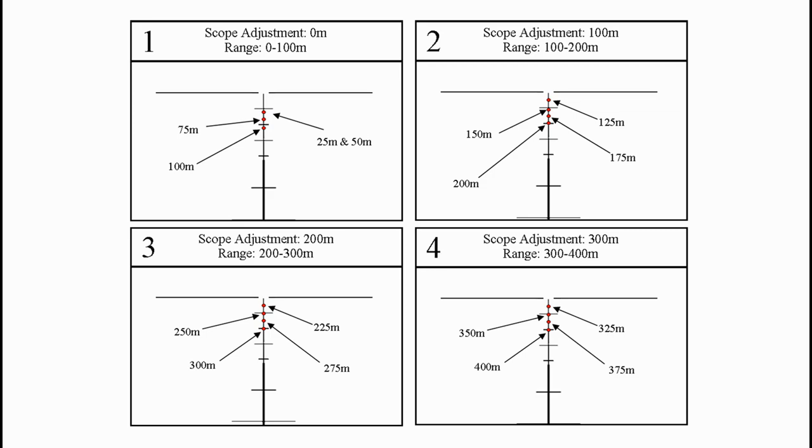Now what we can see if we look at all of these results is, with the exception of the 0 to 100 meter range, all the results when the scope is adjusted correctly are pretty much identical. So if we look at the bullet drop for 125 meters when zeroed at 100, 225 metres when zeroed at 200, and 325 metres when zeroed at 300, we can see that for the 25 metres over the scope adjustment, the bullet drop is the same for all of them.